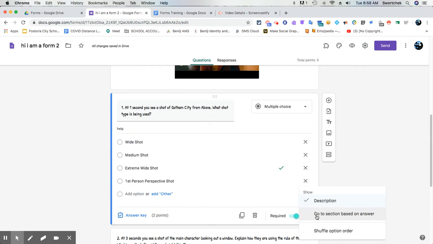You can go to a section based on that answer. So as we talked about before, you could build sections and each question could take them to a different section. So if you wanted to scale up or differentiate a test, you could have a question lead to a different question. Let's say if you get the question right, you go to a second question that's more difficult or takes you down a different path on a different skill. But if you miss the question, it takes you to a kind of remedial question that tries to help build you back up. You could do that right there.